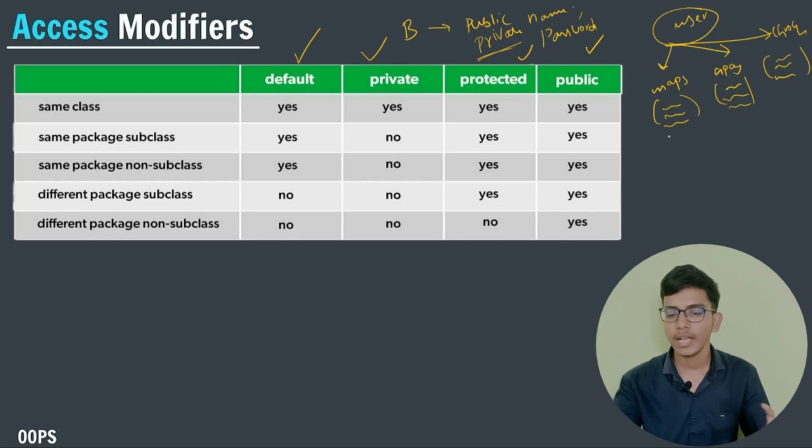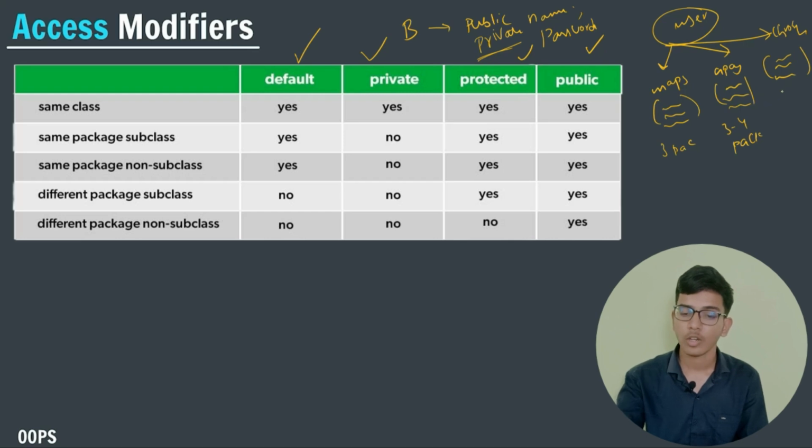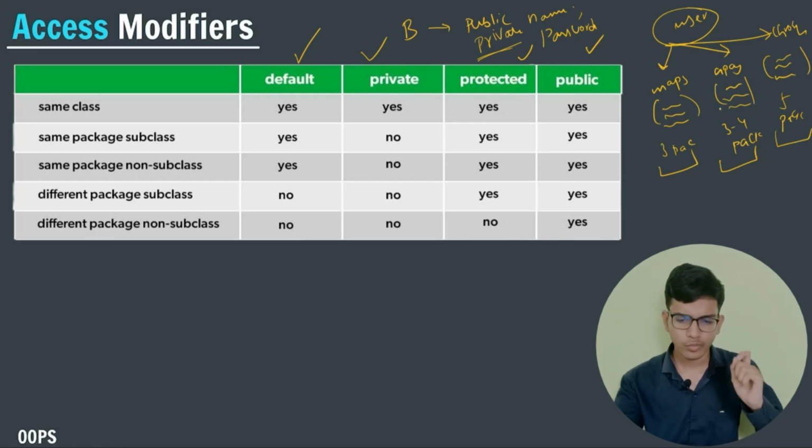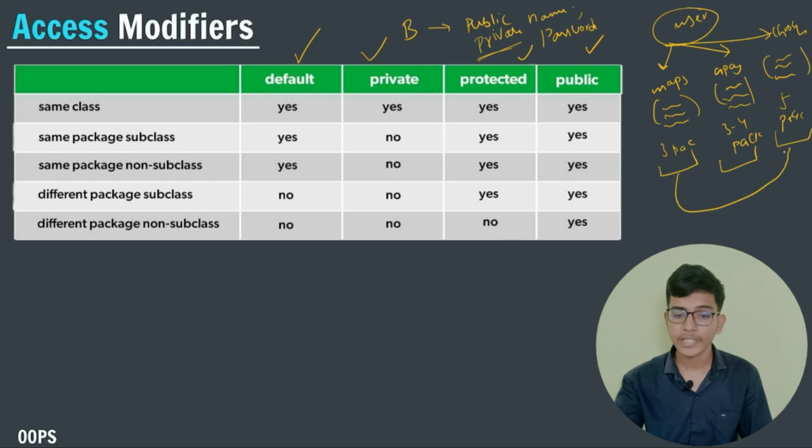So a file for Maps, or whatever the user's programming data is, is stored in the form of packages. For Maps, let us consider that there are three packages, for GPay there are 3 to 4 packages, and for Chrome there are around 5 packages. Let us consider that these packages will store the data of my user, so I don't want these packages to interact with Google Chrome or GPay.